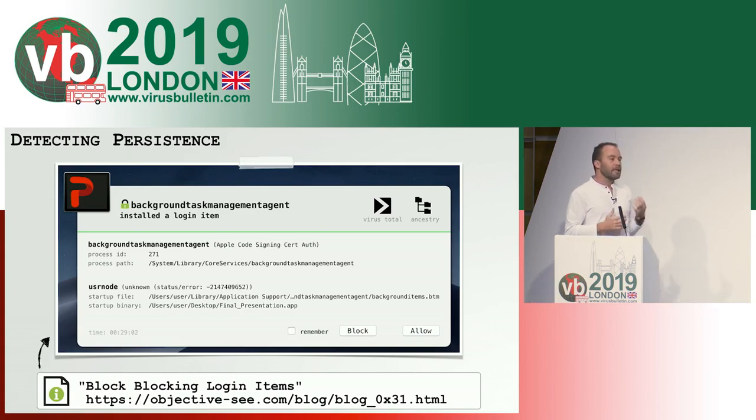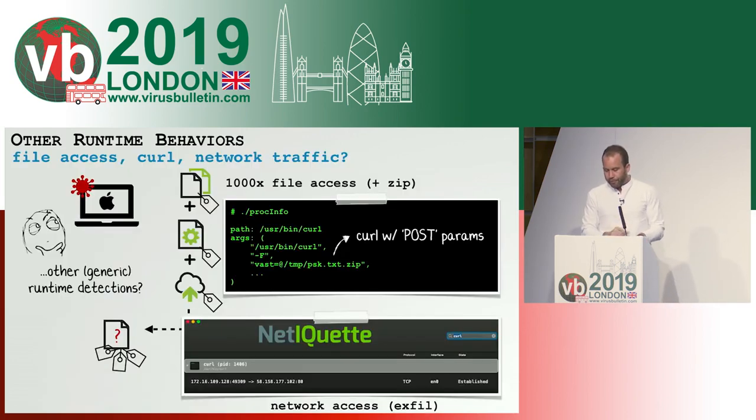Now, if you're interested in the technical details of detecting login item persistence, I wrote a recent blog post that comprehensively covers the topic. It goes a little more into this background agent that registers the login items, and then also into the file format of the login items file, because you have to do some parsing once you detect a change and extract what was added and pull out relevant information, for example, the path to the application that was persisted as a login item. So if that's of interest to you, check out the blog.